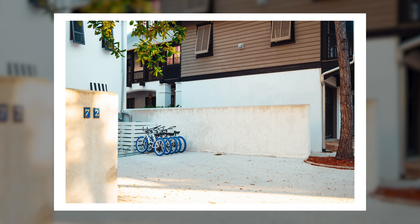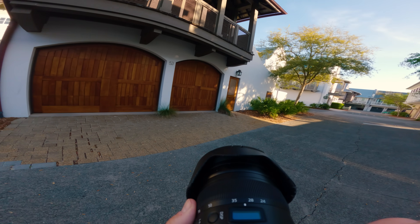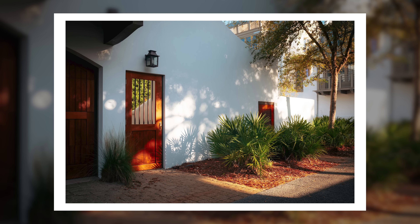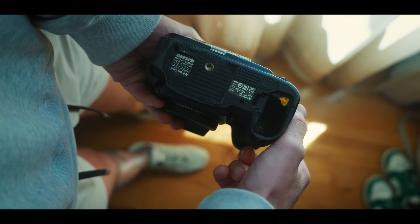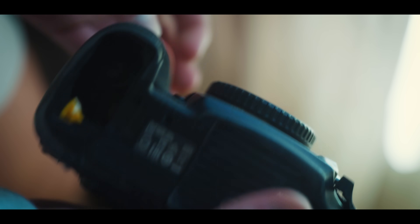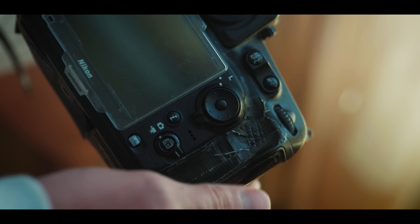This feels like a camera that would work for basically everyone, especially those of you who only have one camera at your disposal. It reminds me a lot of my Nikon D810, which was the camera I used for the first five years of my career. The reason I used it for so long is because it did all the things the Z8 does — it just did everything right, worked the way it was supposed to, and I wasn't constantly feeling the need to upgrade. It was solid, handled every situation properly, and I feel the exact same way about the Z8.